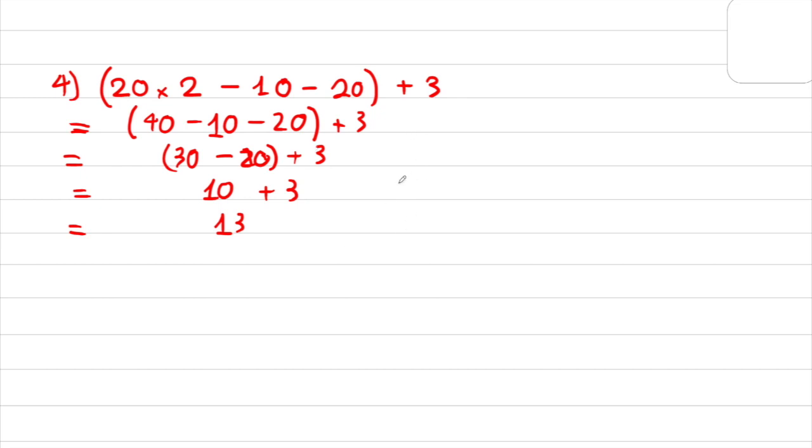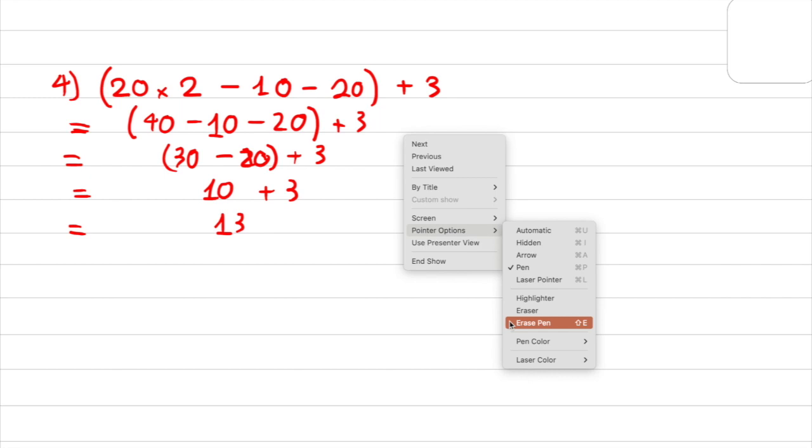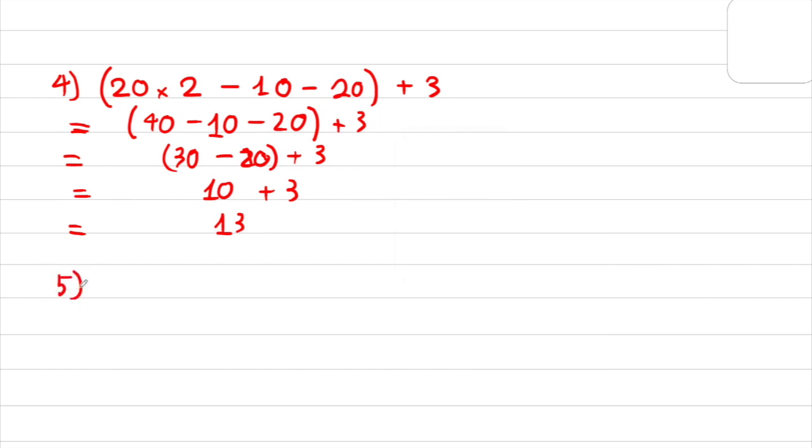Okay, so example 5, a little bit harder then. You have 5 and 10 plus 20 minus 5 times 3, and this one is inside the bracket. Okay, so 10 plus 20 minus 5 times 3. What does 5 times 3 mean? It means multiplication, you will take it first.